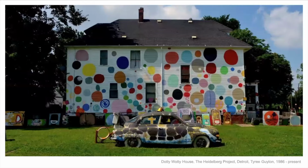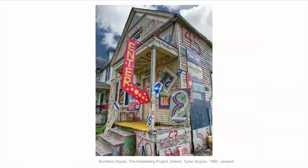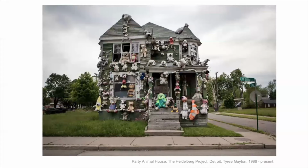So he set about cheering the place up, making it a place that people wanted to see. And he painted the houses, some of which people lived in, some that were empty. And he collected objects from all over the place and made sculptures. And those are found object sculptures. He collected all the garbage that was around and made it into things. And here's a house called the Numbers House. And he put numbers all over it. And these houses, people came to the neighborhood and it was more cheerful and it was safer. And it drew attention also to the empty houses and what was going on there.